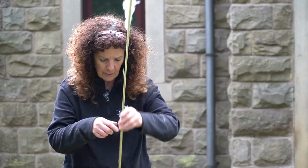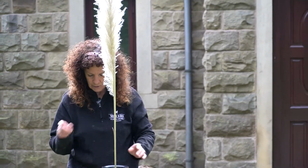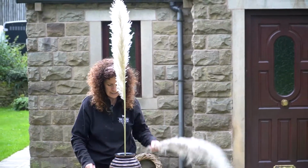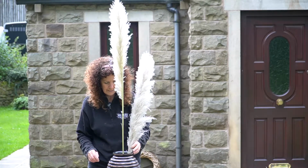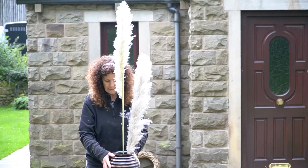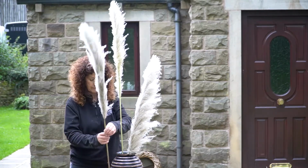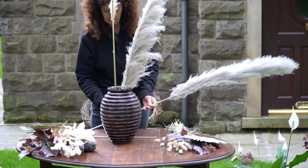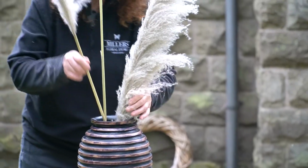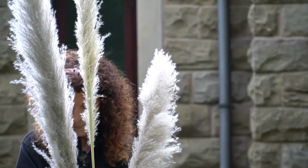Today we're going to do an arrangement in dried, and there's also some artificial flowers in it as well, which look like dried flowers, which are really nice. This design, what I've done, I've wedged the oasis in the bottom of the vase. So I'm just going to get varying heights with this. You can put them all one height if you like, but today I'm going to bring them down.